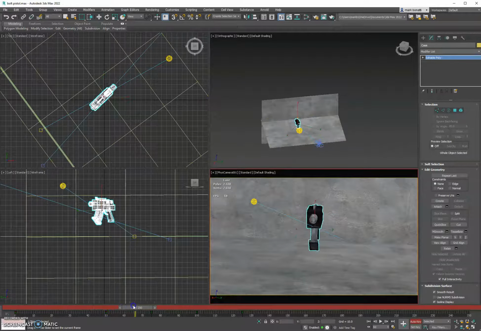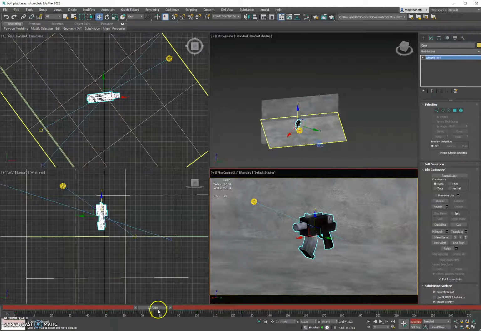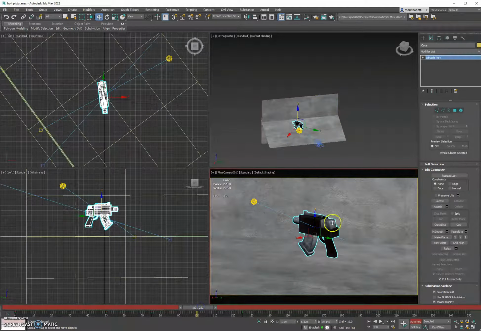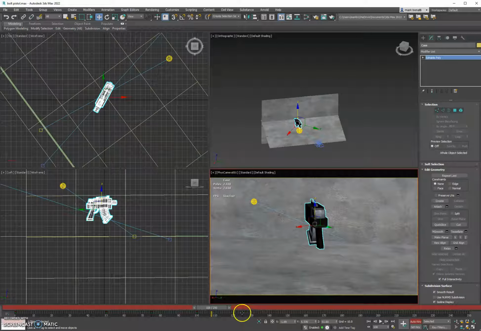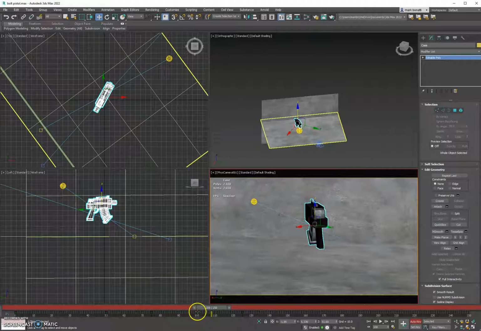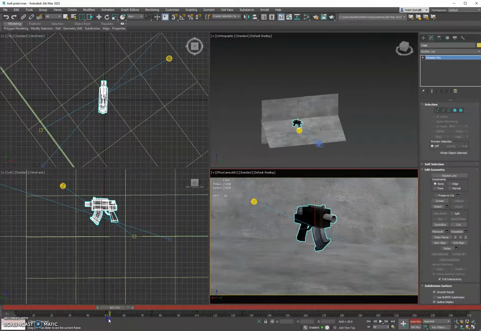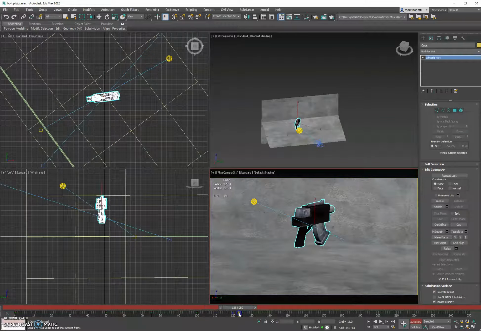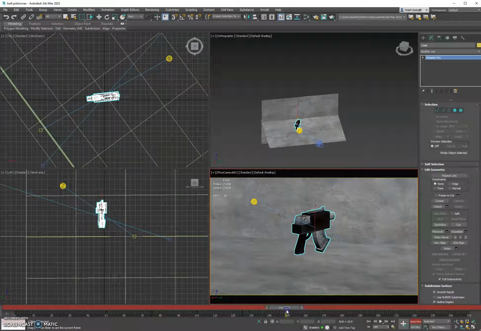So I'm going to go in, and I'm going to have it move down a wee bit here. And then I'm going to have it move back up again. And I want you to notice here, that's green, right? That keyframe's just green because all it's doing is rotating. That's red and green because the position's changing as well as the rotation. So it's worth paying attention to that. I can't remember if I'm going up or down now. So I'm going down and then up and then back down again. And then I'm going to go back up again. Well, I didn't finish rotating it, so I'm going to move it up again.